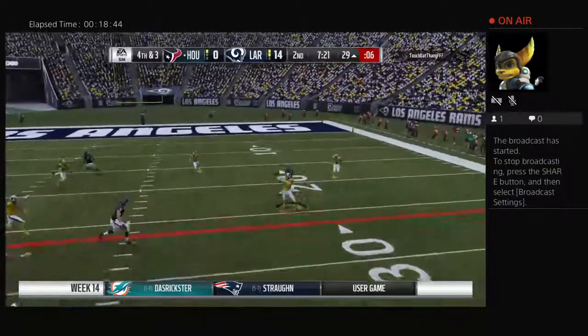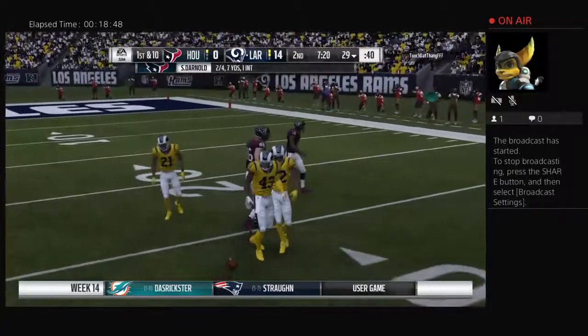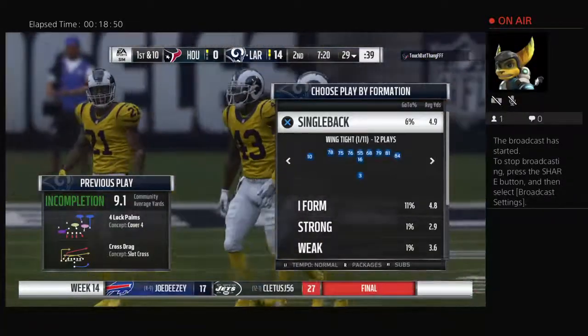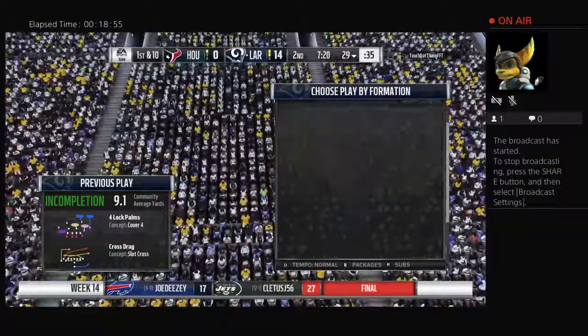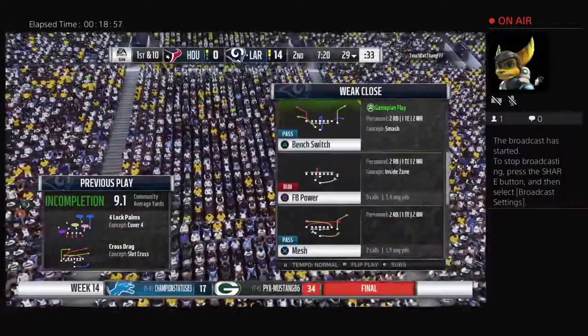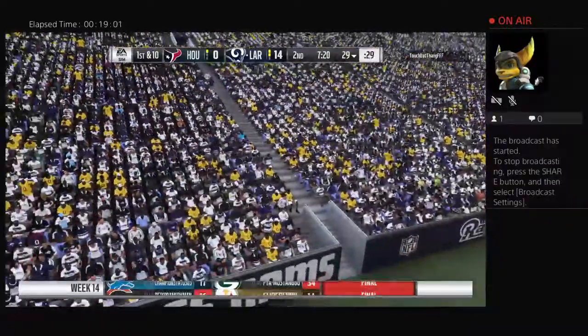On 4th down, Darnold. And my goodness, this is incomplete. The Texans tried it, but they come up empty here on 4th. And the Rams are going to take possession of the turnover on downs. And the Rams getting set to go now. And for them, a touchdown their last go-around. Obviously, they'll be hoping to do that again.